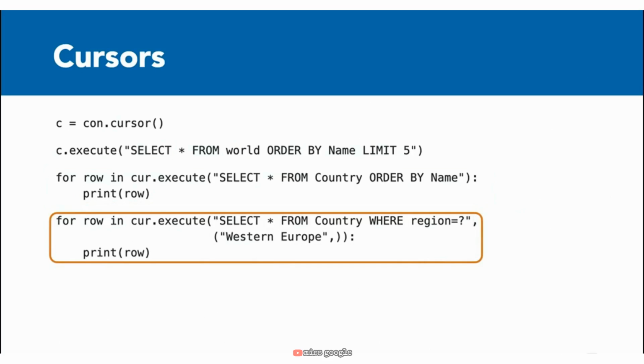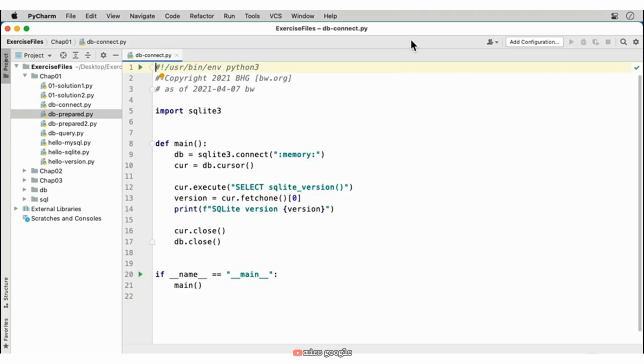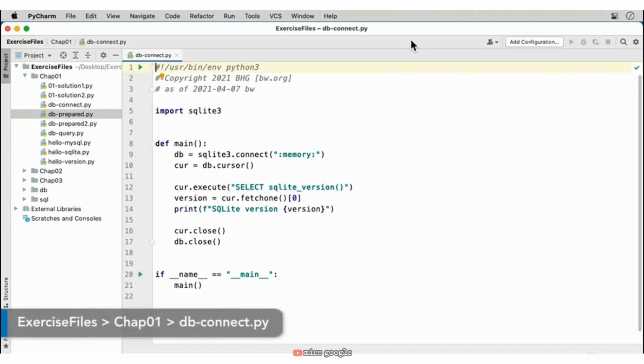This allows you to use placeholders in a query, provides automatic sanitation of parameters, and significant performance improvements. The rest of this chapter provides simple examples of connecting to a database and executing SQL statements in both SQLite and MySQL. The first step in using the Python DB API is to connect to the database.